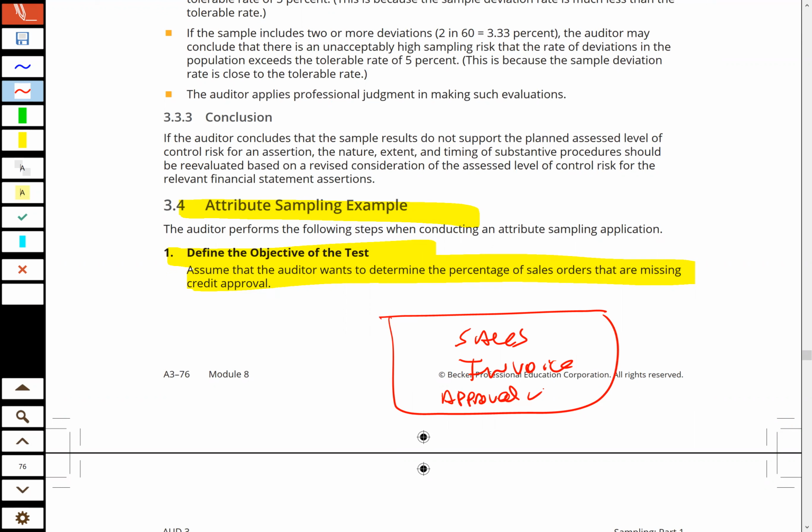Potential for fraud for revenue recognition. Why would there be fraud? Why would that be fraud? Well, we want to inflate our revenue so we can get paid a higher bonus. Okay.